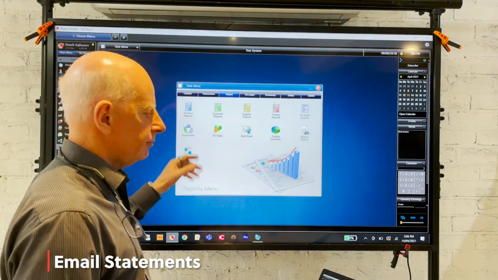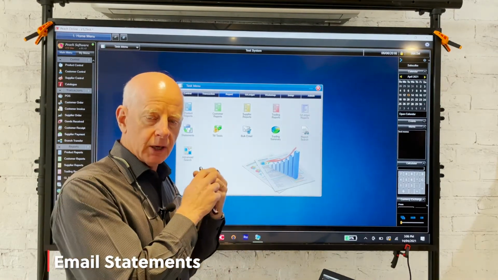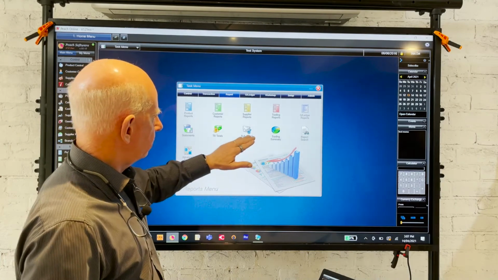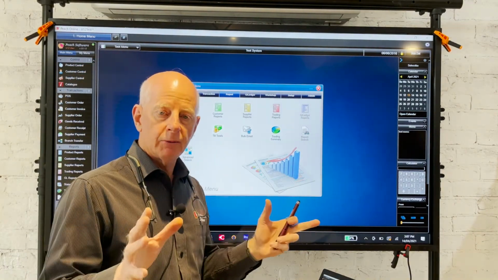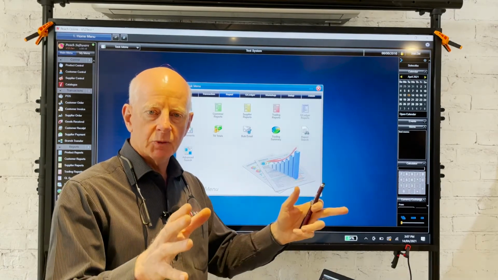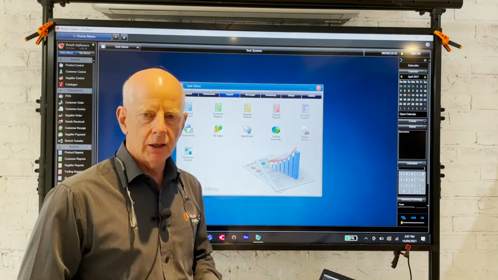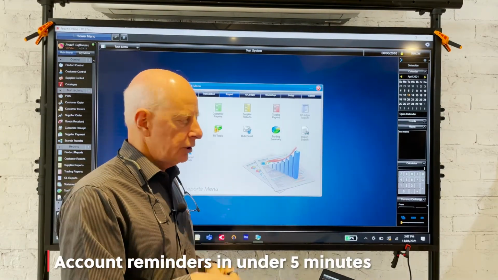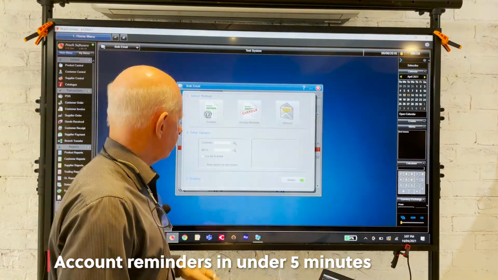When you're sending statements, you can either print them and mail them, or you can email them straight to the customer. So that's great. Then bulk email. So bulk email you can use to send a bulk email, let's say a PDF, a special out to all your clients. Or you can even use bulk email to send a late payment reminder. Let's have a quick look at it because it's a great feature.